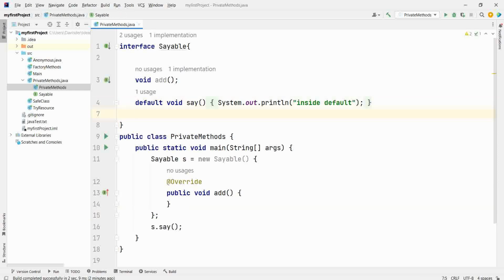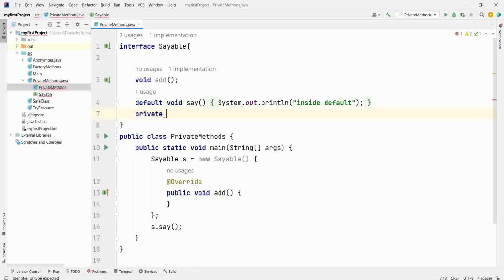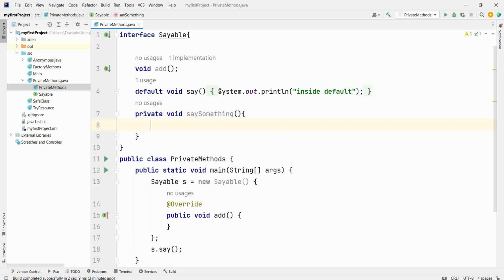The syntax is similar to what you have seen earlier in Java versions: private, then return type, then any name, and then you can perform any operation inside the private method.